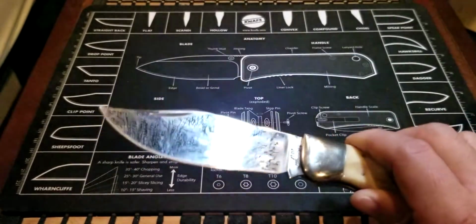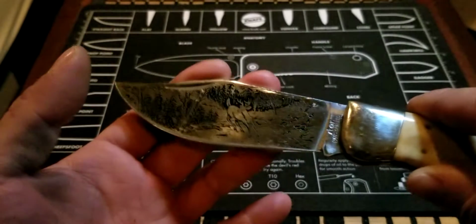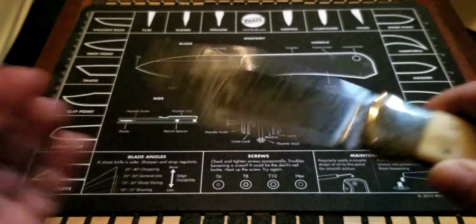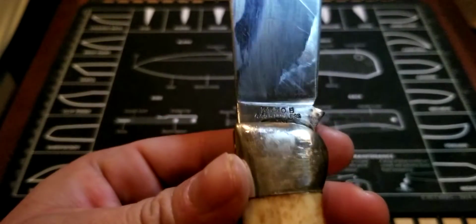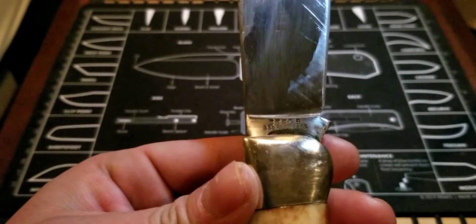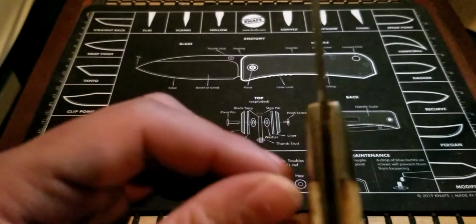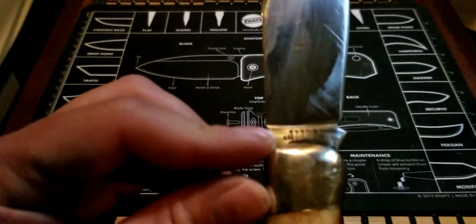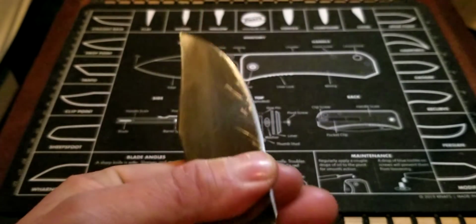So the pattern on this knife, you see that it has a running deer, I guess, running through what looks to be the forest. All right, so you got the stamp here. It says Star Handcrafted, and if you flip it around, it says 440 stainless, and in that black smudge, because I was trying to clean this out, it looks like there's still some gunk in there. I need to get in there and try to get it all out. It says Japan, so it has 3330B, all right?